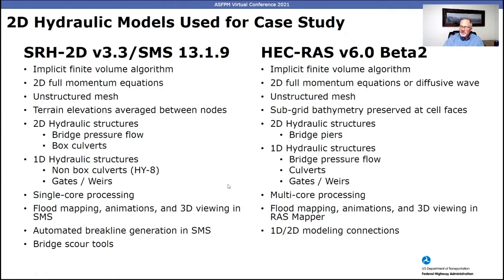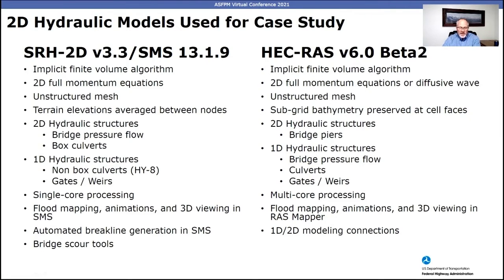But for these cases, SRH 2D has a kind of simplified steady state computation method that focuses on providing accuracy at that end result and sacrificing accuracy on those interim outputs, since we don't need them for steady flow. And so even though it's single core, it still runs pretty efficiently. And so I'll show that here shortly in some of the summaries.